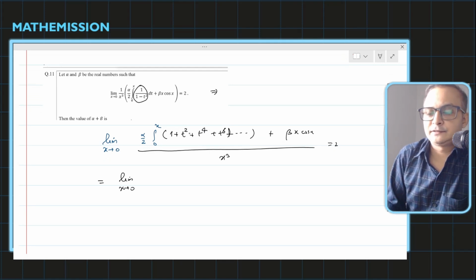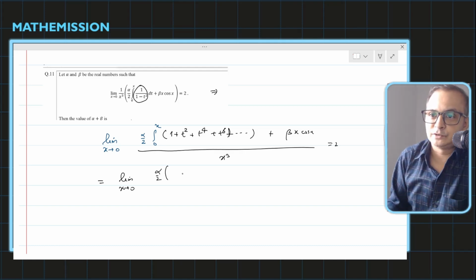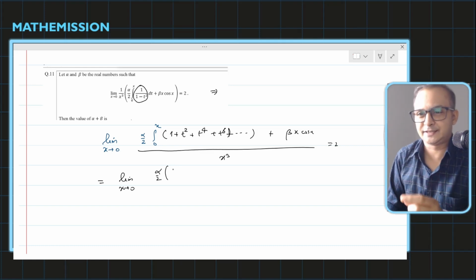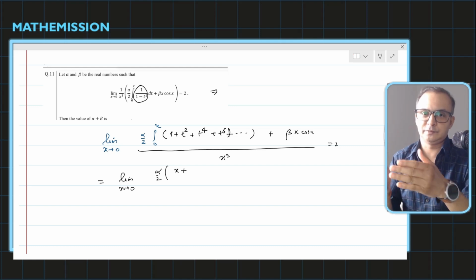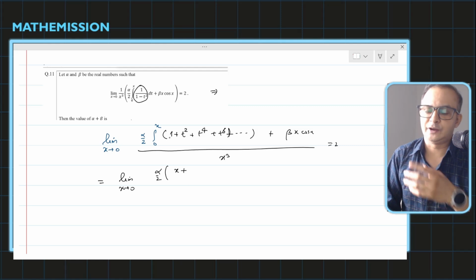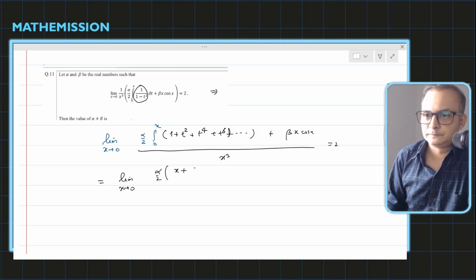And from there, now you know how to do it, because here what I'm doing is integrating. So if you integrate, what will happen? See that this is alpha by 2, that is t, but in place of t I can substitute x. So x, then this will give you t square. No, t. So in place of t I'm substituting x. Then here t cubed by 3, that is x cubed by 3, and x to the power 5 by 5, and so on.